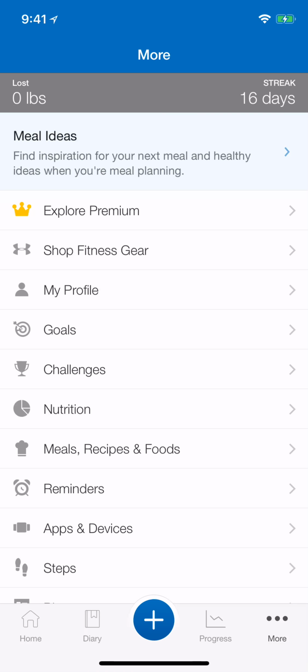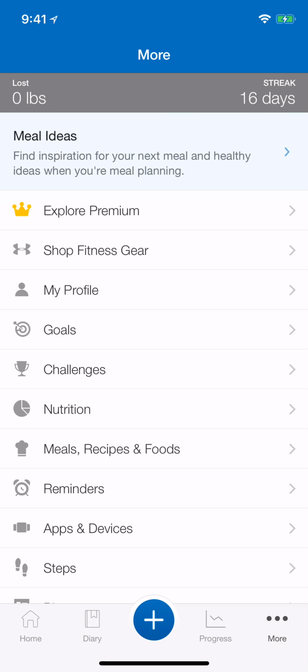So today I want to go over a basic updated tutorial on how to use MyFitnessPal when tracking your macros. Now, welcome to my phone. We're actually on my phone right now and I'm going to show you how I use MyFitnessPal to track my macros and stay current on the foods I'm eating, just to get an overall idea of what I'm eating and stay on top of it.